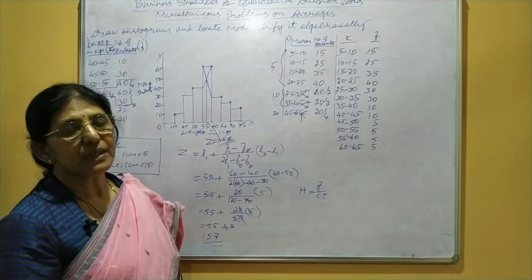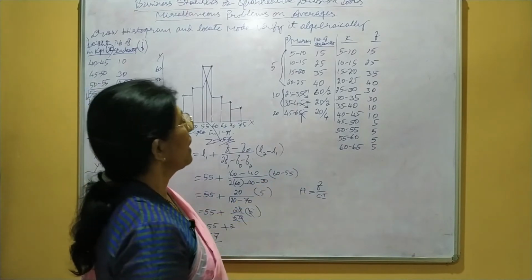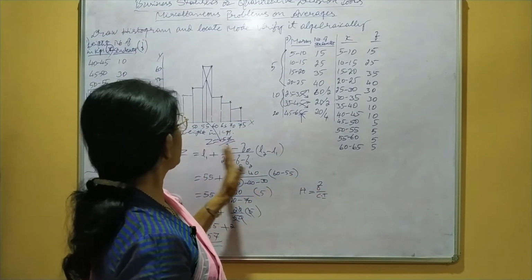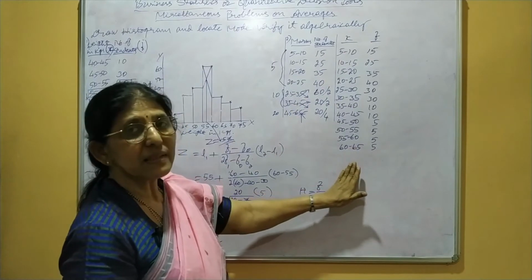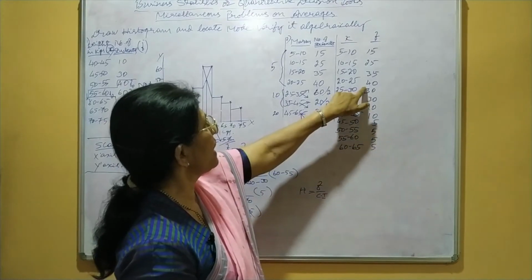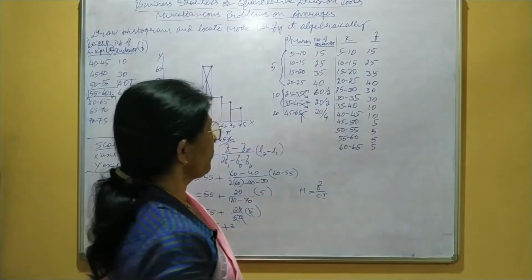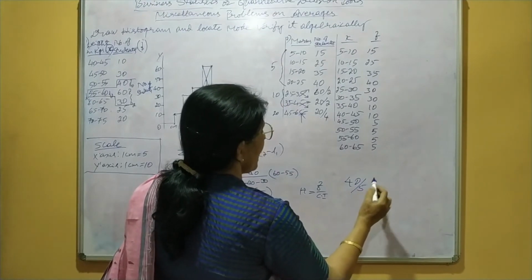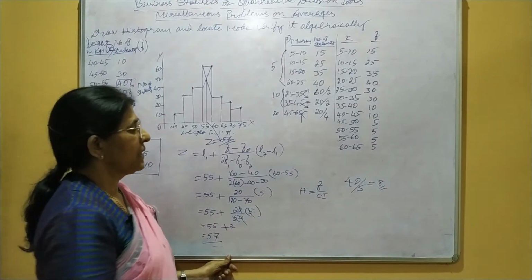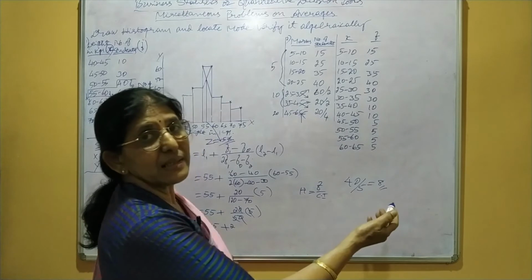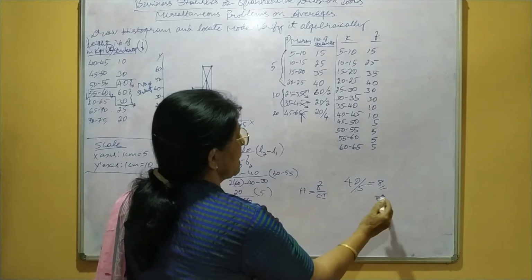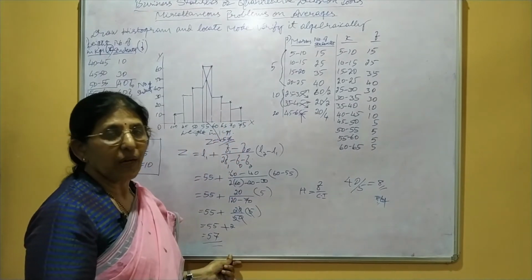Like this we have to take. Now, as usual, we have to draw a histogram. For the x-axis, as usual, the class interval is the scale. For the y-axis, we have to consider the highest frequency. Here the highest frequency is 40. Therefore, if you take 5 as the class interval, then the height is 8 centimeters. On the other hand, if you take 10 as the class interval, then the height will be only 4 centimeters. Instead of 4, I think 8 is more appropriate.